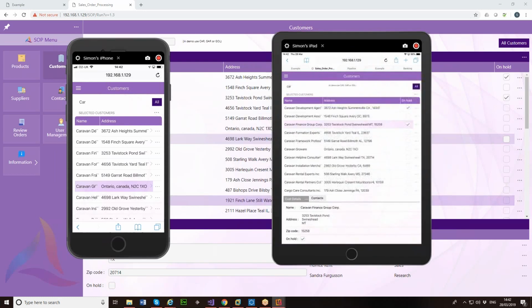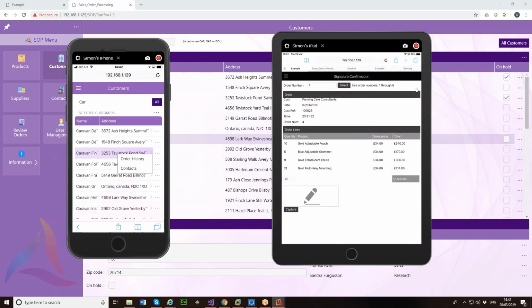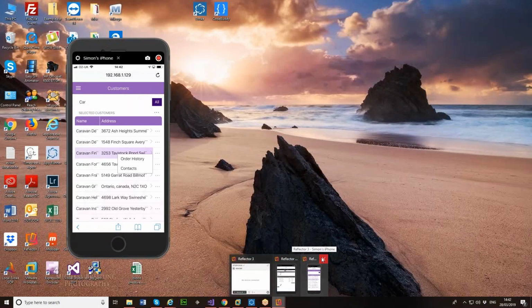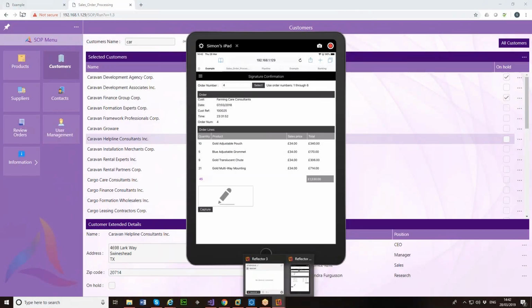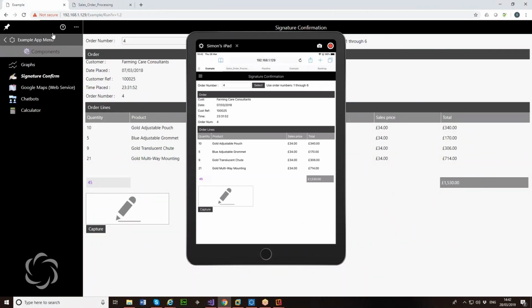Turn it back, and things change again. It tabs up the 2 boxes, actually minimizes my buttons, etc. Now, this is just the simplest of our apps. What we could do is look at some of our other apps, like our example app. Our example app also runs on all the different devices. We've got it here on our desktop computer, but we've also got it here on our iPad.